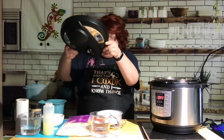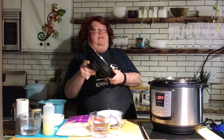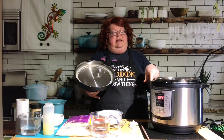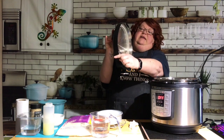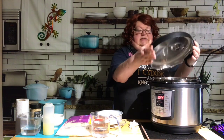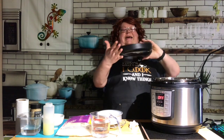Now — how many of you with an Instant Pot knew this? Mine in the kitchen and the one I used before: in the handle side there's a hole, and on the lid there are these little rectangle bits, so when you want to put your lid to the side you just set it like that and it fits in. You can set it on either side and have it sit there. This one doesn't have that — I didn't think about it when I bought it.